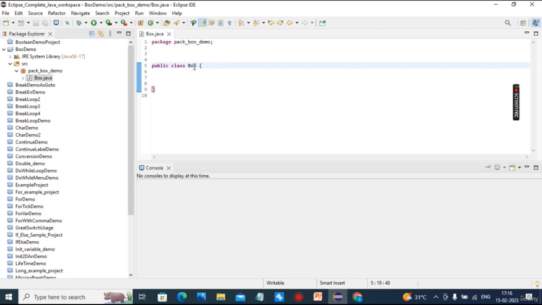File name and class name should be the same, and the class with the same name as the file will include your public static void main.